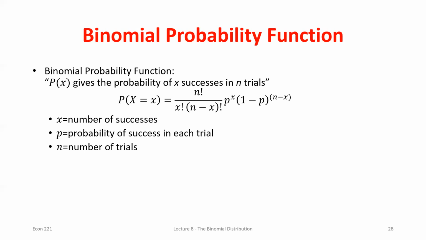Okay. Once we have those, this part's not too bad. Plug in your probability, plug in your number of trials, plug in the number of successes you're interested in. Hopefully, you can do some subtraction, raise things to different powers, and multiply them by each other. The real hard part of this function is that fraction. So what's going on there?